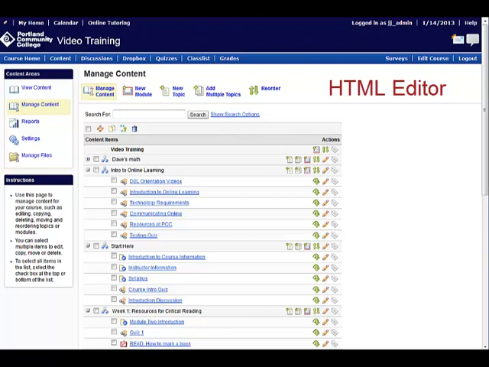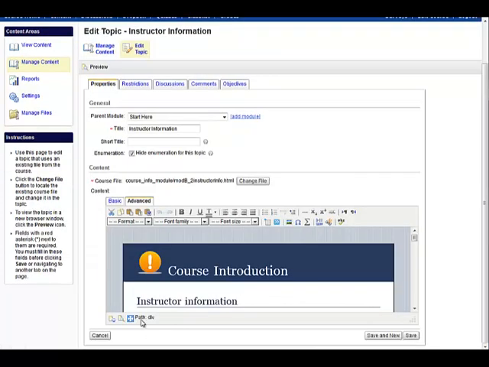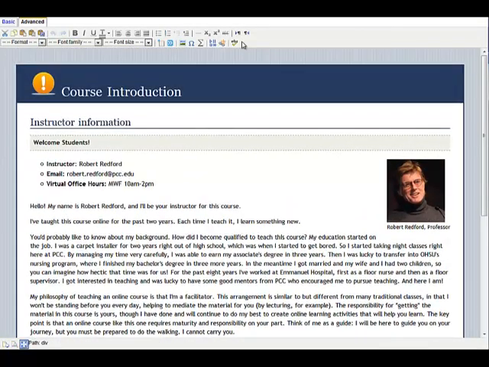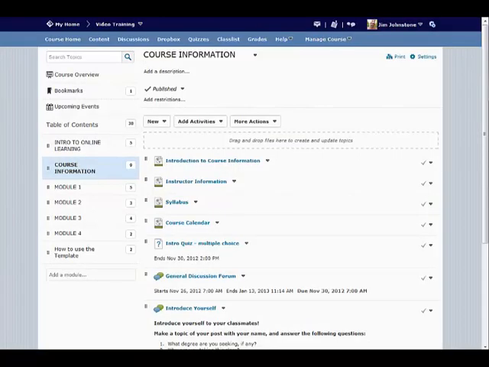There are a couple things I'd like to point out about the HTML editor or creator. We're all familiar with how to access it in our current version by clicking on the pencil. And then, of course, we can expand it with our toggle full screen, and we can begin to edit using the menu up above.